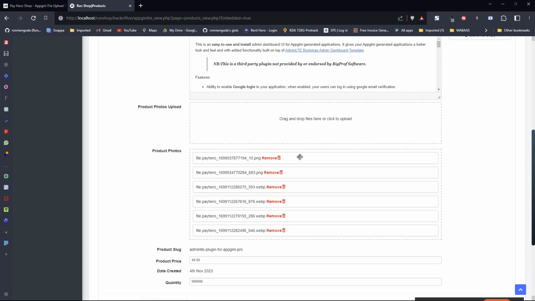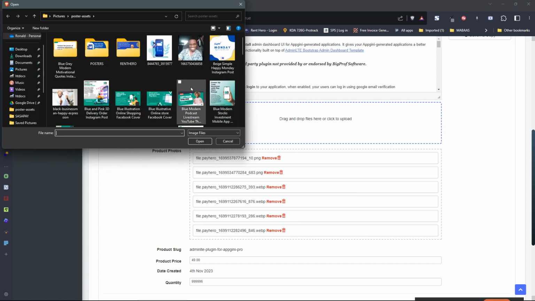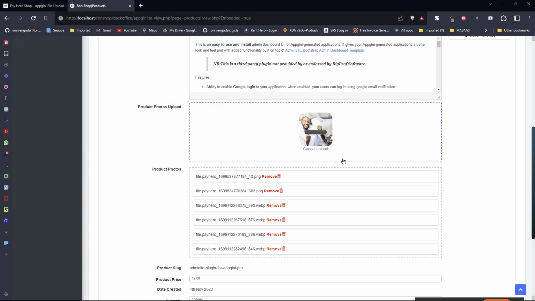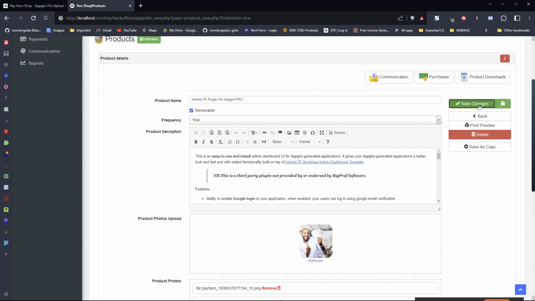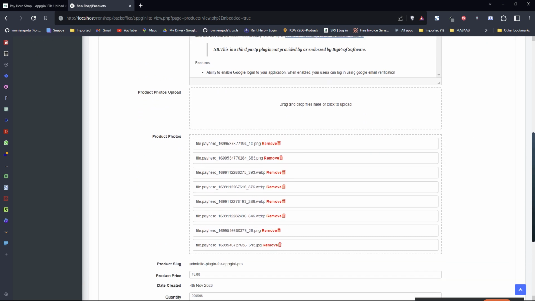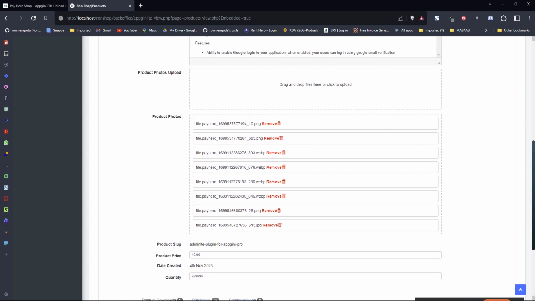But once you upload a product, like right now we have 1 2 3 4 5 6 products here. There are 6 photos. So if I upload, let's say I upload this photo, okay, so it will show the progress, there is 2.7 MB. So when it's done like this, it shows the tick there, it's done. So you see it will not appear here. So once I save here, save changes, now it will be added here. You can see 1 2 3 4 5 6 7 8. Now I'll have 8 files here because I've uploaded them, then I've saved.